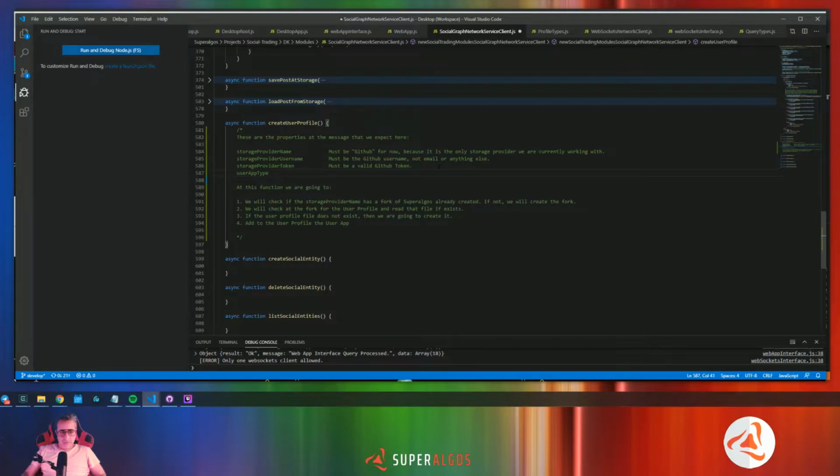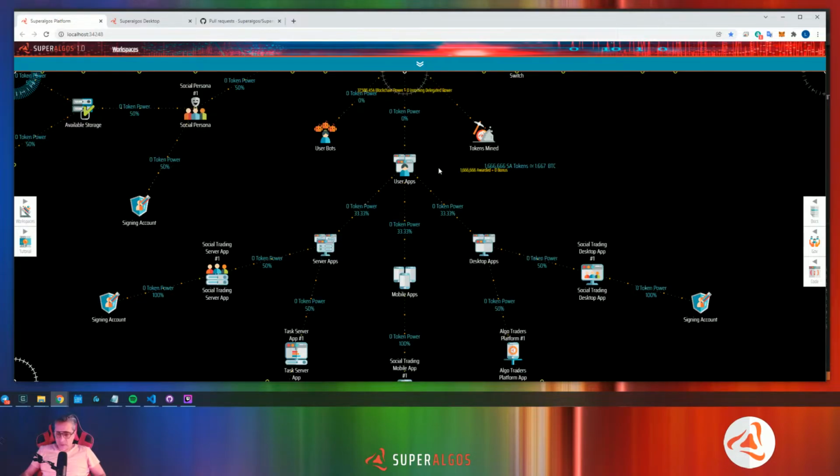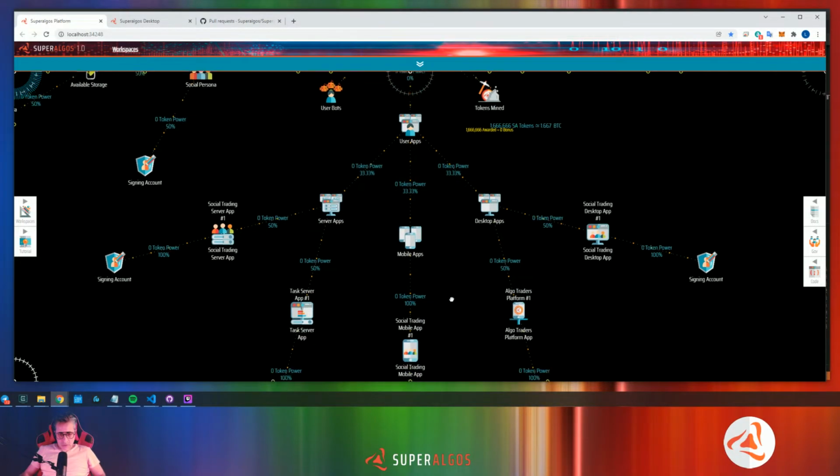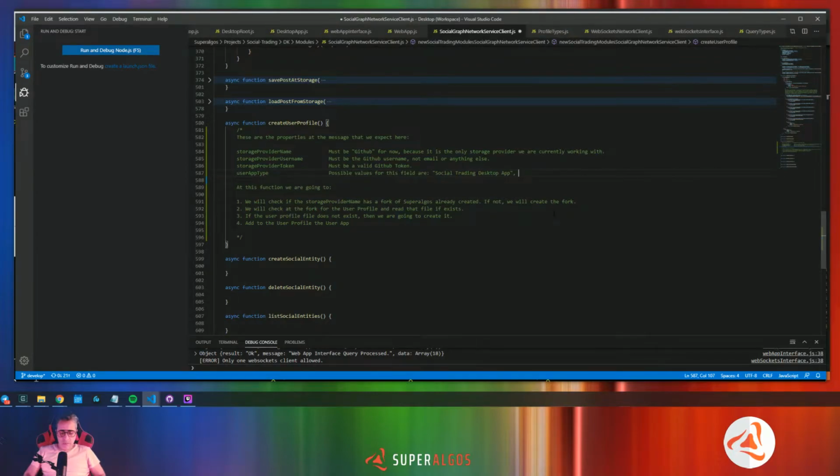Okay, possible values for this field are social trading desktop app, or social trading mobile app.